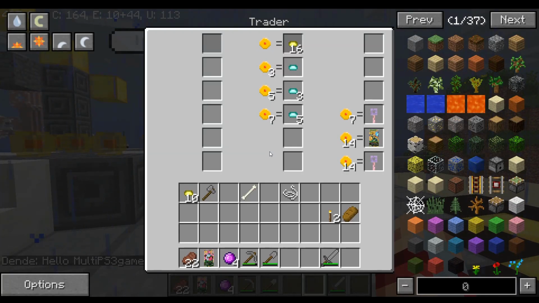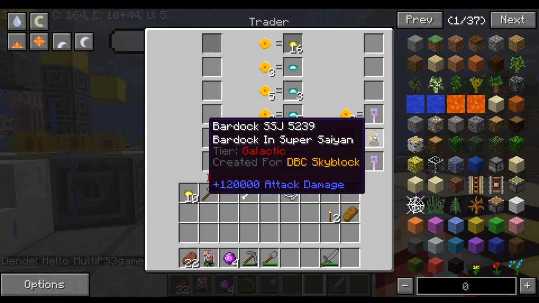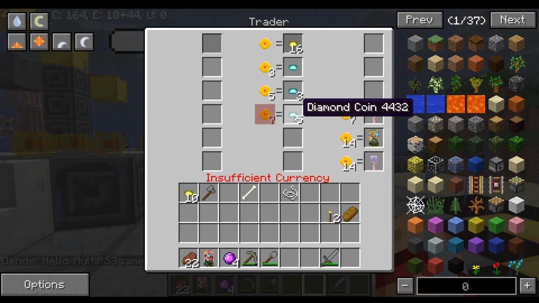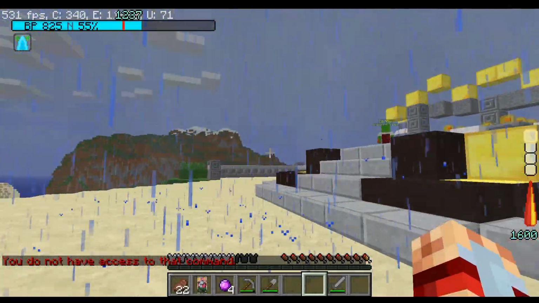Oh, Dende, Dragon Ball Trader. Oh, you can trade Dragon Balls for Diamond Coins. Ooh, Barlock Super Saiyan. How do I get those? I don't have access to kits. I don't want to reset.